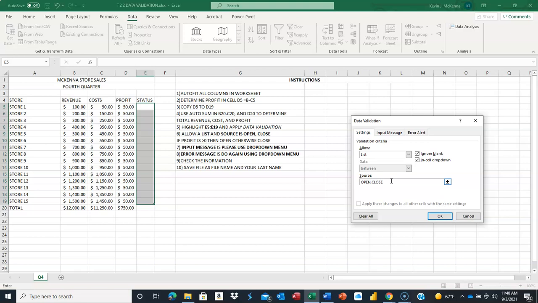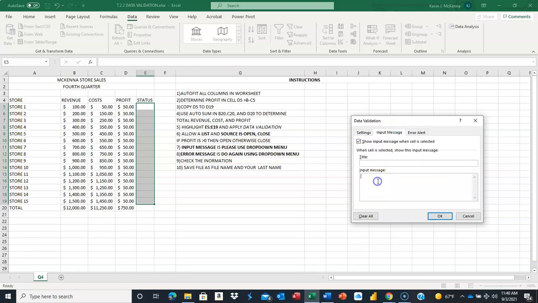We want an input message. Use drop-down menu, or please use drop-down menu. Your error message or error alert is right here.